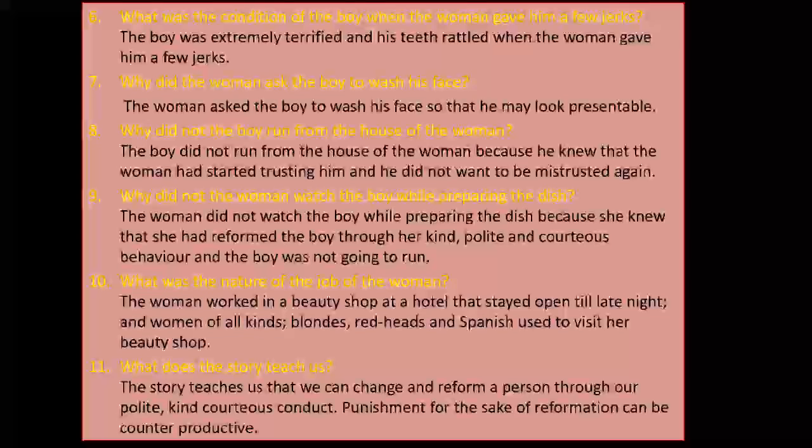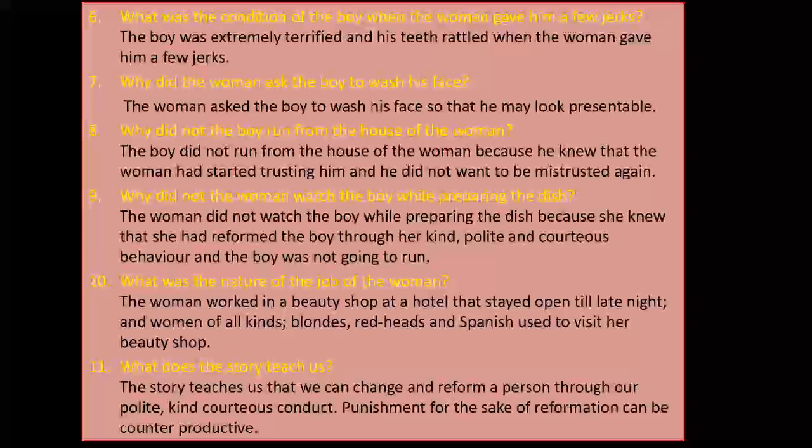Gentlemen, this slide is a continuation of the previous slide, which carried the short answers from lesson number 4. In this slide, we are going to wind up these short questions. Question number 6. What was the condition of the boy when the women gave him a few jerks? The answer is, the boy was extremely terrified and his teeth rattled when the women gave him a few jerks.